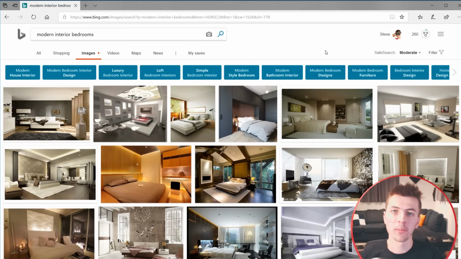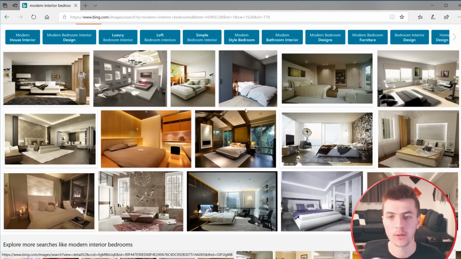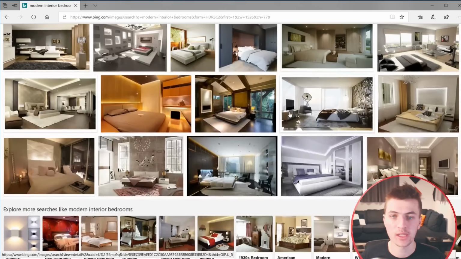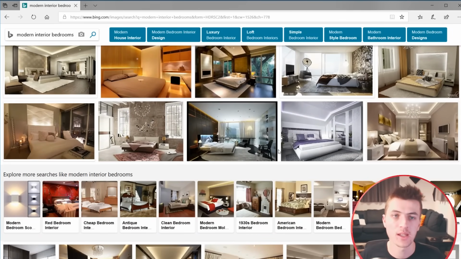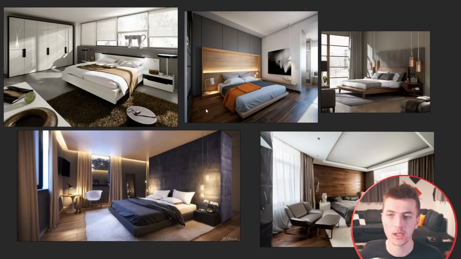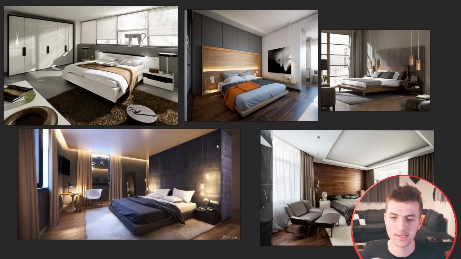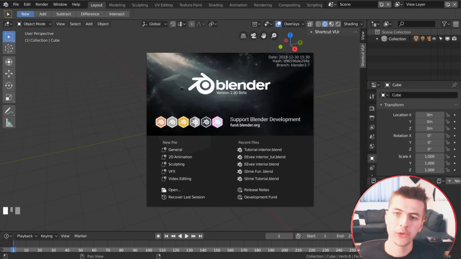And one thing I wanted to quickly mention before we get started is that it's always helpful to have a lot of reference images for the different types of scenes you might be creating before you start a project. So what I did is I scoured the Google images and found a few different designs similar to what I was looking for in my final scene, and I threw them together in a program called PureRef. It's a nice little program that was recommended to me for throwing together reference images, and you can stack them and organize them however you like. And yeah, it's easy to throw on a second monitor and throw all of your reference images on.